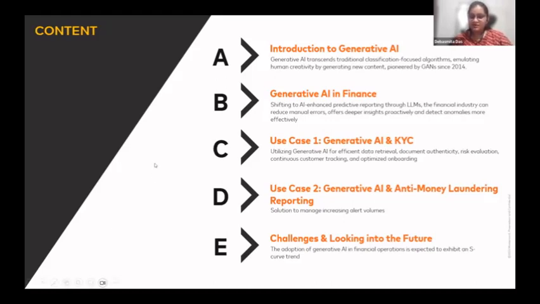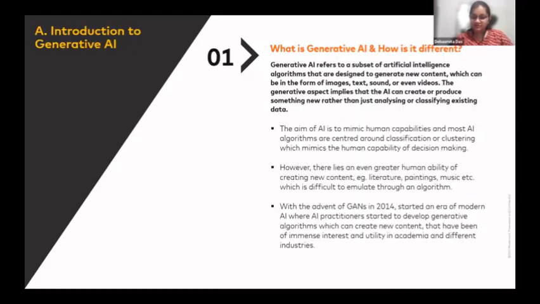It's more about aiding all the manual tasks which are available. But I will be walking through two different use cases where generative AI will be very, very useful. I'll be talking about what generative AI is and how it can be proactively used in finance, not only for reporting, but also to capture anomalous activities and keep up with the changing environment and changing risk patterns very effectively.